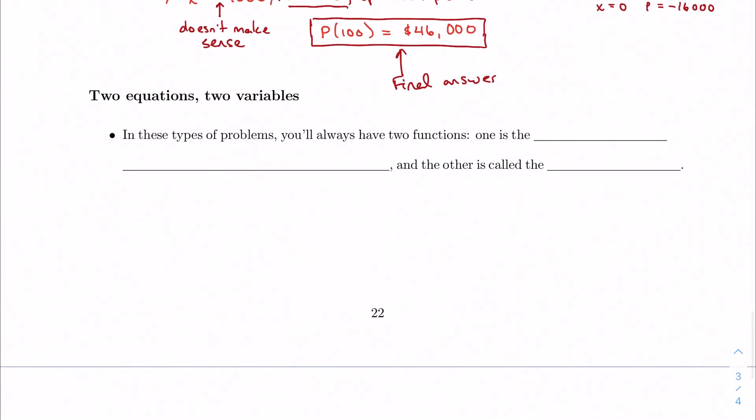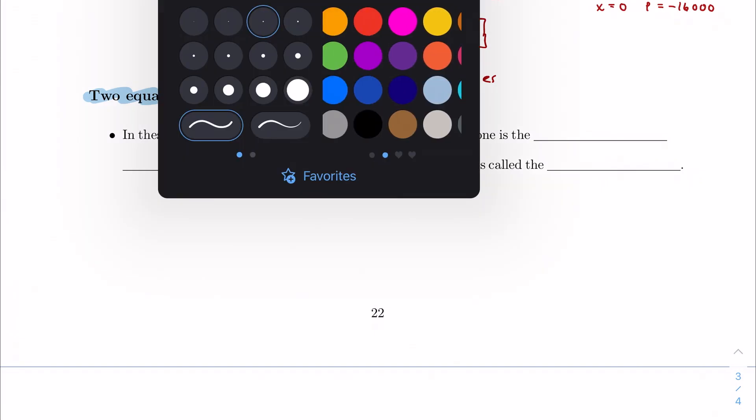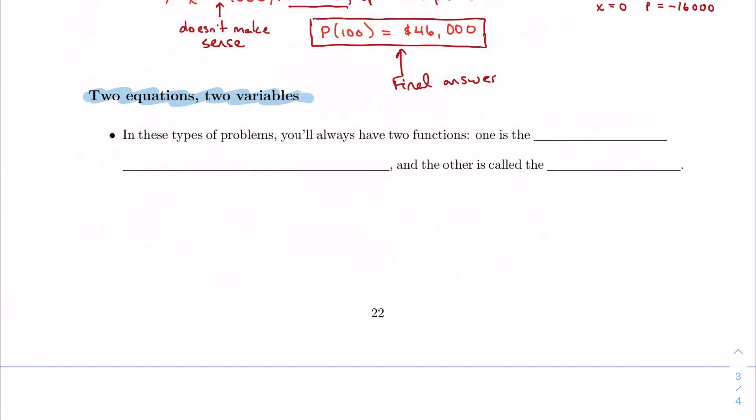Let's look at a couple examples in two variables now. And ultimately, the process will be the same. But let's talk about what we're going to deal with here. I have two functions. One is the function I'm trying to optimize, the function we want to optimize. And the other we're going to call the constraint. It's the thing that's going to limit our domain, limit our values in the middle of the problem. It's the thing that's going to make this problem realistic.